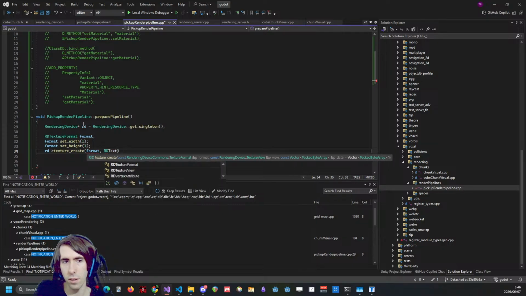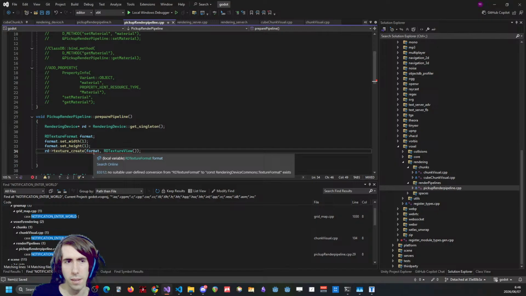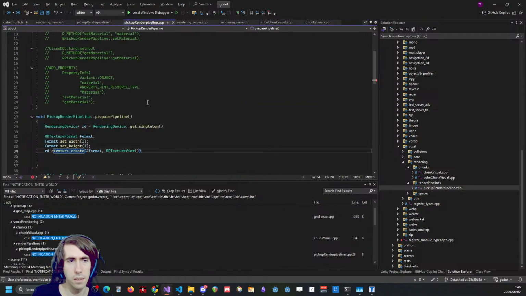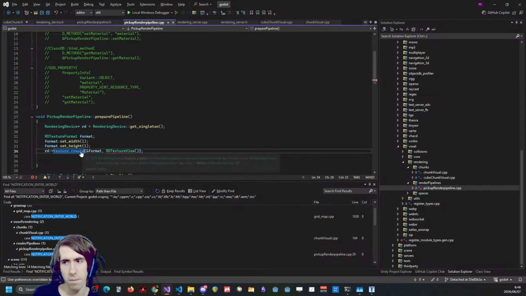With a texture view, I guess. I'm gonna have to check this a bit more afterwards. And by default, I guess it's the default, like this. And this is incomplete, right? Is it? Texture, yeah, I can. I have to do this. Wait, do I? Texture format. Wait, so this is a suitable constructor. Oh, wait, so it's different.